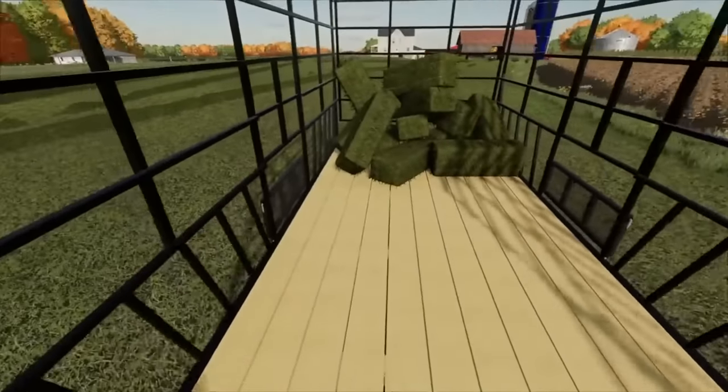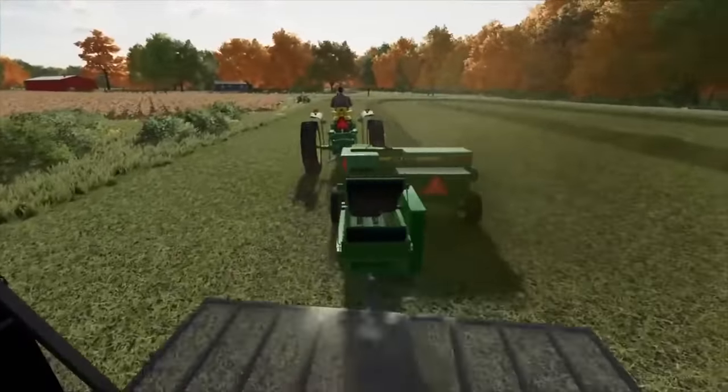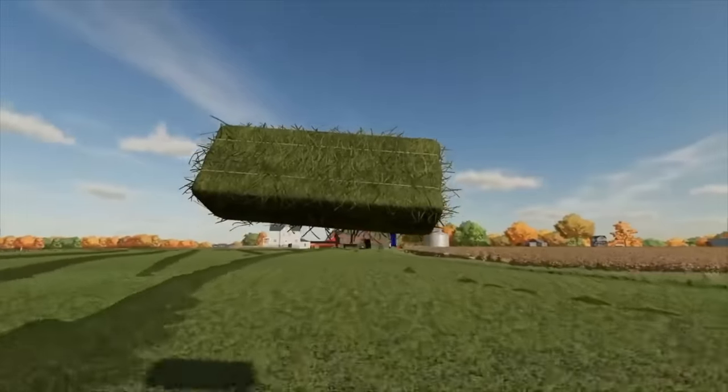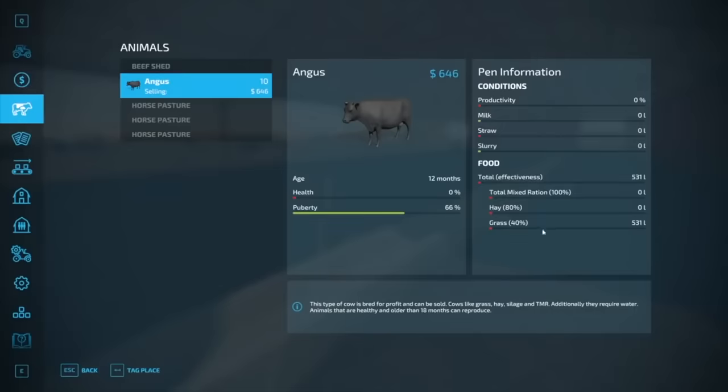It's good. It's a decent stack. A decent stack? Hey, that looks like a third grader did it. Well, the cows are getting hungry, so I'm going to run, and we're going to toss a bale in there and feed them. The cows don't have much feed, but they have some in there, 531 liters.